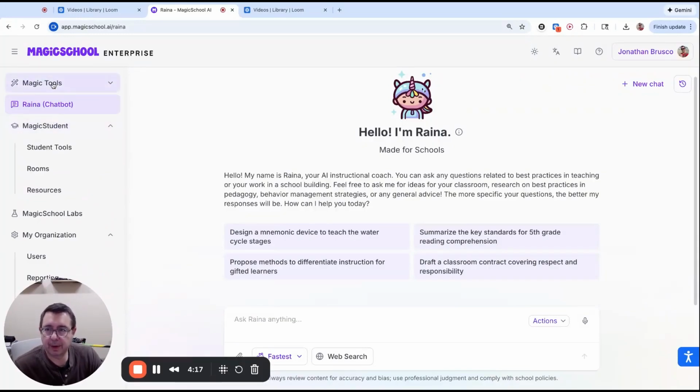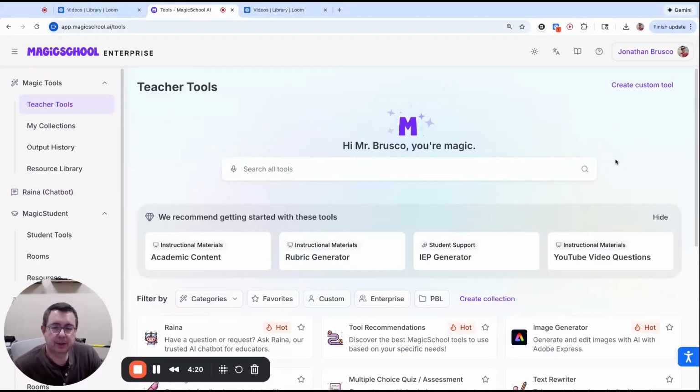So let's talk a little bit about custom tools. I think that's a very cool feature, but a slightly misunderstood one. When some of my teachers try to use it, they get a little bit caught up in what tool they want to customize. So here's where I think the confusion begins and how to use it properly.